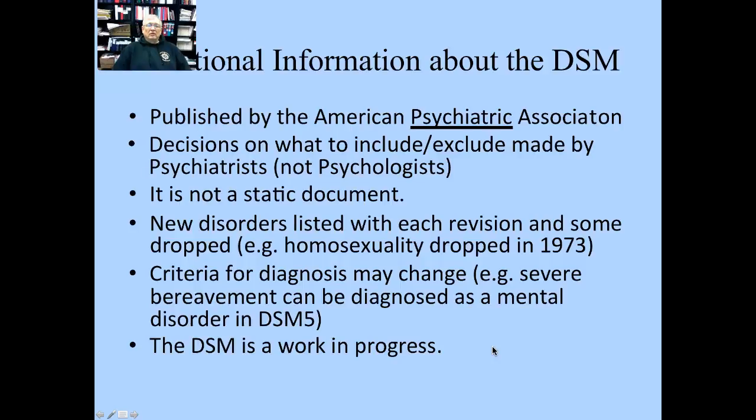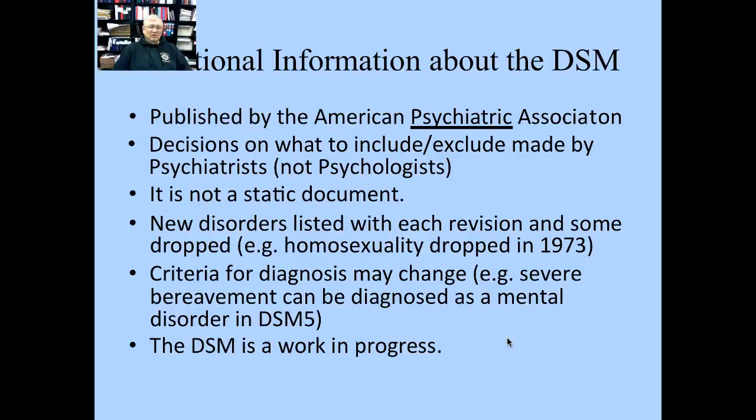Additional information about the DSM. First of all, it's published by the American Psychiatric Association. The groups that created the diagnostic categories and oversee them and create the specific criteria are mostly psychiatrists. It's a text that's published by the American Psychiatric Association, and so it doesn't really include many psychologists, although there are some on the committees to develop criteria for specific disorders.